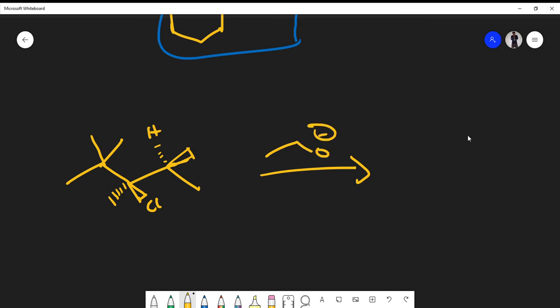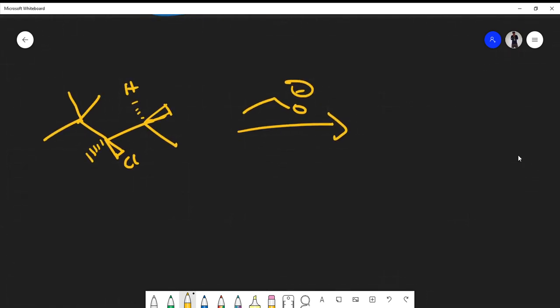What would be the product of this reaction? Well, I'm looking at a base. This is an alkoxide, an oxygen with a carbon chain. So I'm looking at a strong base, an alkoxide, and the alkyl halide here is a secondary alkyl halide. Because this is a strong base and the alkyl halide is a secondary one, this is your classical E2 reaction. In other words, it is concerted, it is fast. So this would be your classical E2 reaction.